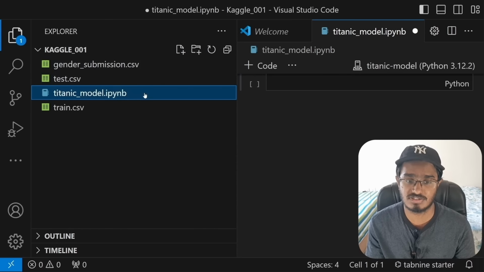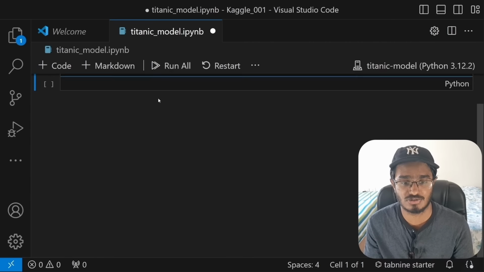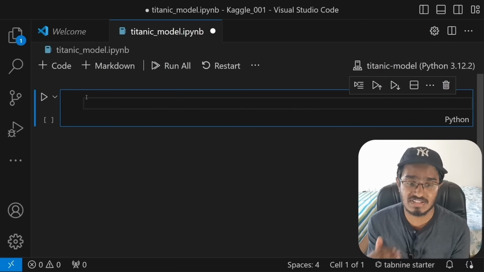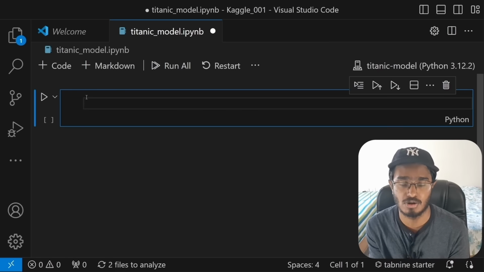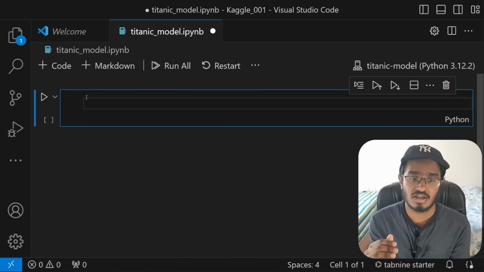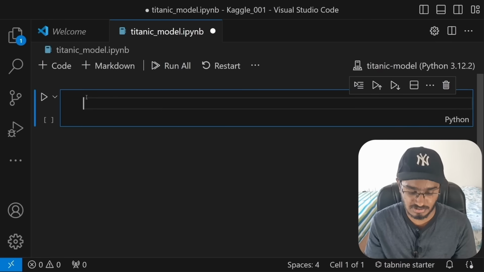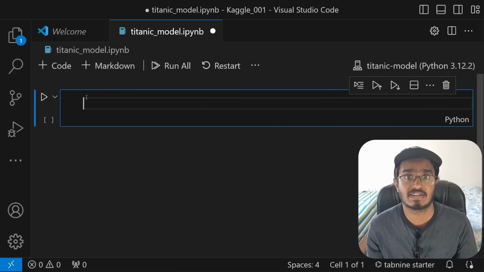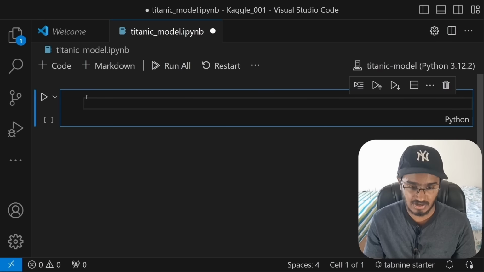Again, this will be a Jupyter notebook, but then you can work with a .py file as well. But if you want to use Jupyter notebook inside of VS Code, you have to make sure that you install that extension. Now inside of Jupyter notebook, I will be importing all of the dependencies. So initially, we will be needing pandas, numpy, and matplotlib. So make sure that you have it installed. And all of the others, I will tell you when we get there. So first, you just have to make sure that you have pandas, numpy, and matplotlib installed. I already have it installed.